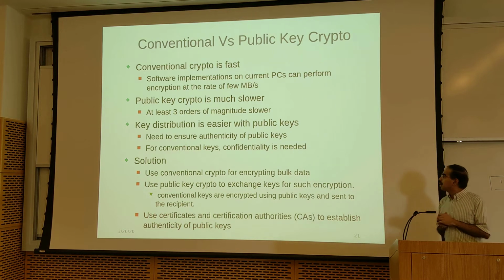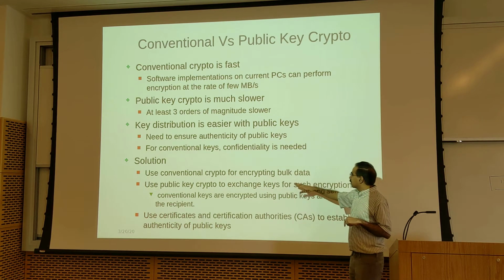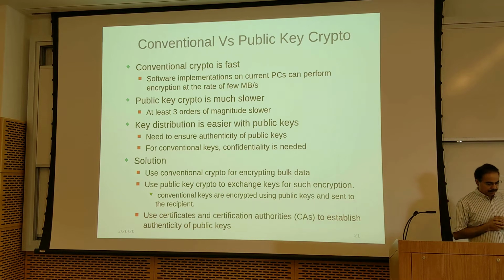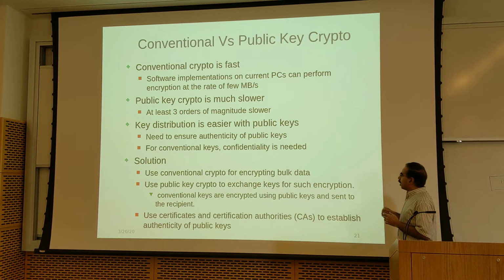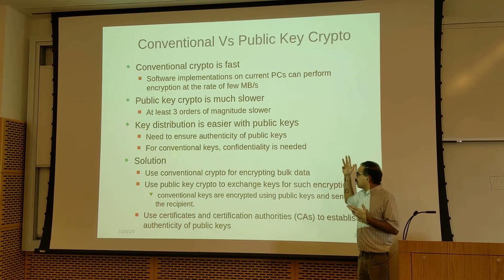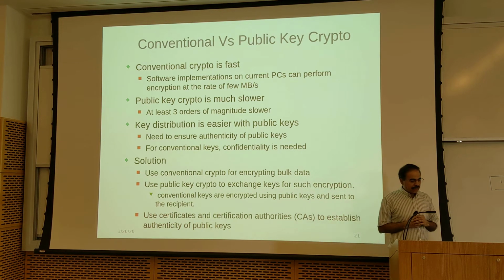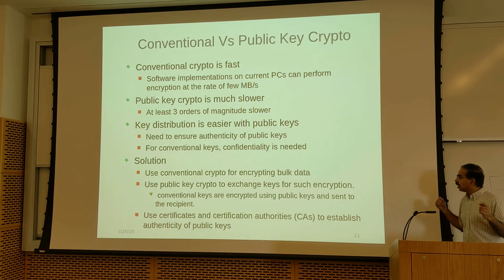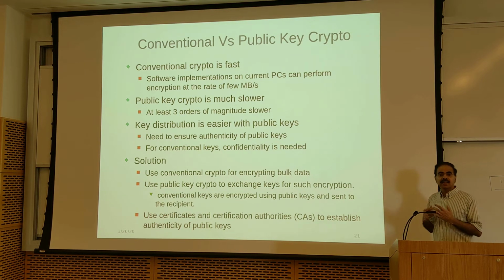but it's no good for doing bulk data encryption. So the way these things are combined is that you're going to use conventional cryptography for bulk data encryption. But the problem with conventional cryptography is keys: how do you distribute them? This is very difficult, because you need to generate a key, and then both sides of the channel somehow have to have that key. If you generate the key, how do you give it to the person that you want to talk to? So what is the mechanism for sending that key?